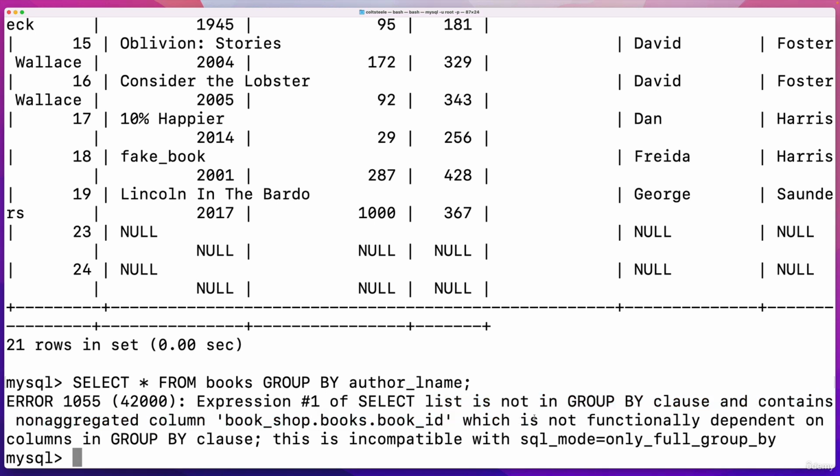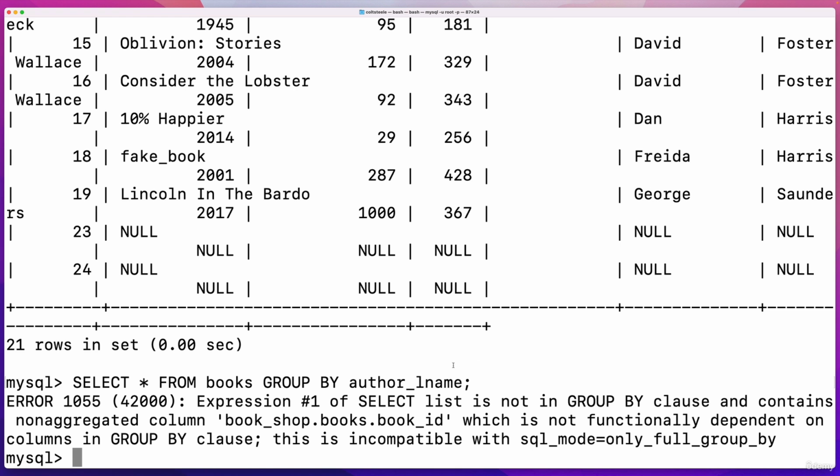It says, well, you could change the SQL mode. And if you do that, you can kind of make it work. It will show you just one result or one match for each column. But I don't want to do that. Generally, what we do is we make our groups and then we use some aggregate function like count. That's the only one we know so far. But we're going to learn min and max and average and some others. So we use that to boil down multiple rows in a group into a single value.